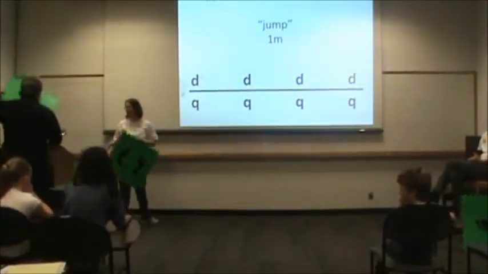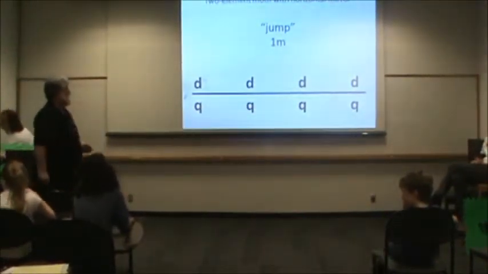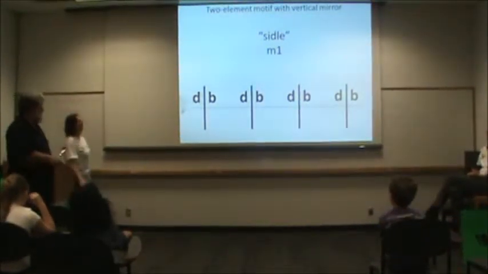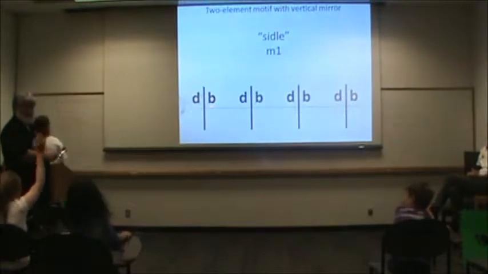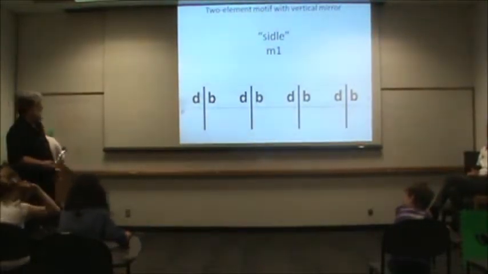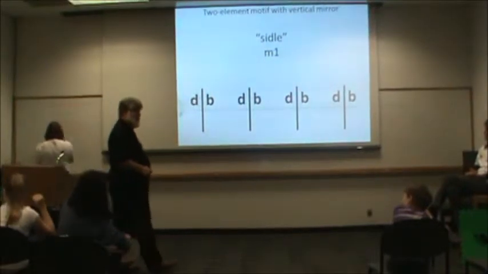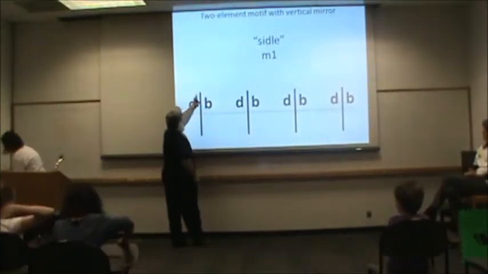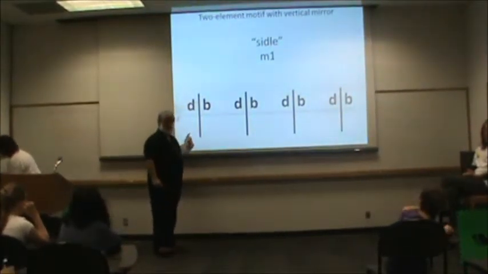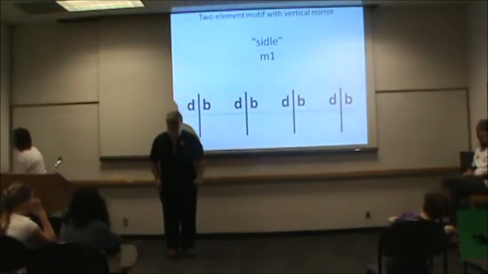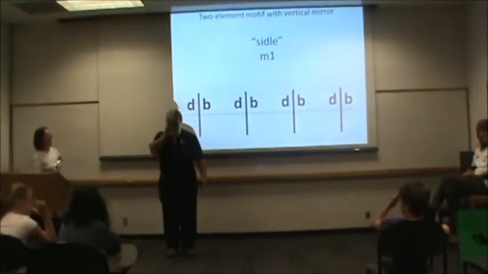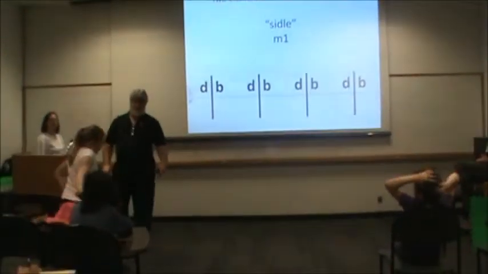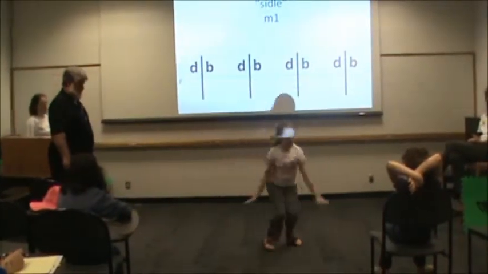Okay. So that is simply called jump for obvious reasons. Now this one, what about that? Now that you understand this is a left foot, what is this? It's a right foot. Right? Remember the left and right, and the line of symmetry in between. So it is like standing there with my toes pointing at you, right, with the vertical line of symmetry this way. You understand that? Who wants to do that? You want to try that? Very good. Exactly.